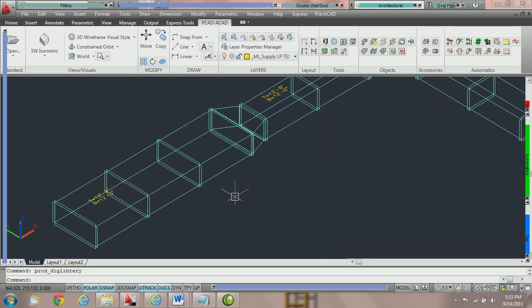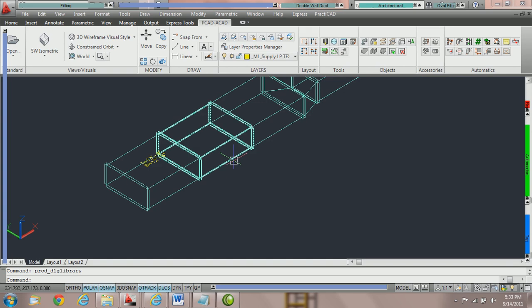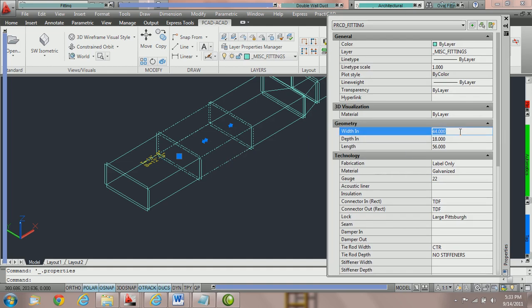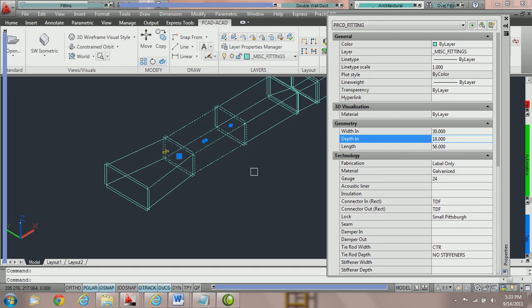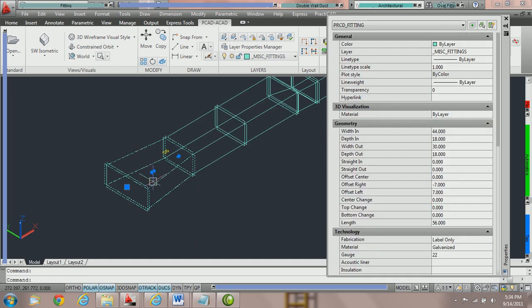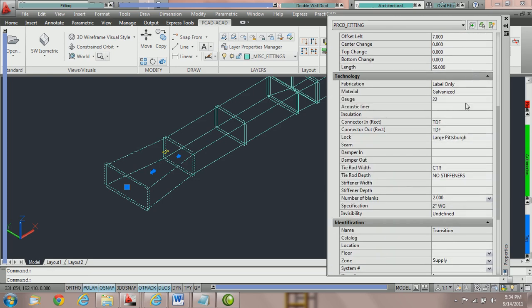If we are going to use the Change Duct to Transition option, we must make sure that PractiCAD selects the transition that we want to use to fill in that gap automatically. For example, if we currently have our setting checked back to Change Duct to Transition, we click on this fitting and change the width back to 30, you can see here that it's editing the duct line, and by clicking on the transition that PractiCAD has added, you can see that it's using the name transition. That is the specific transition it's using.